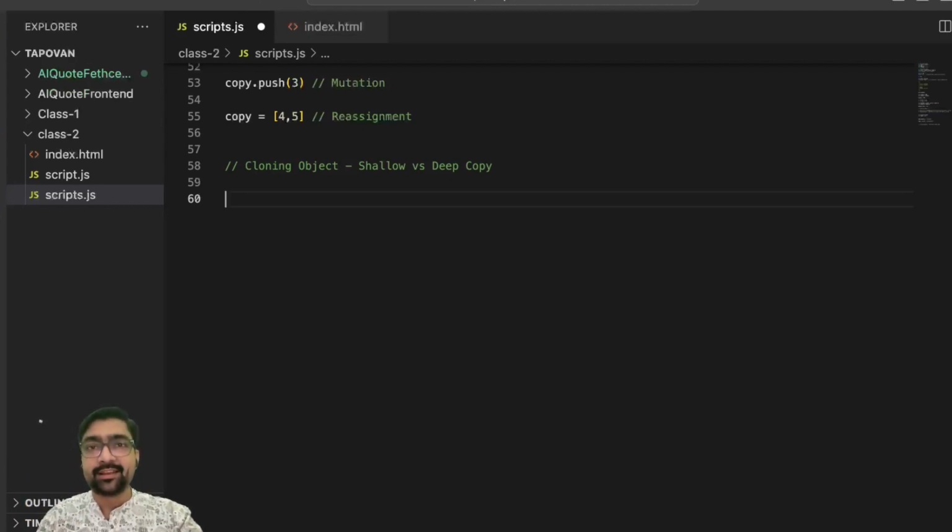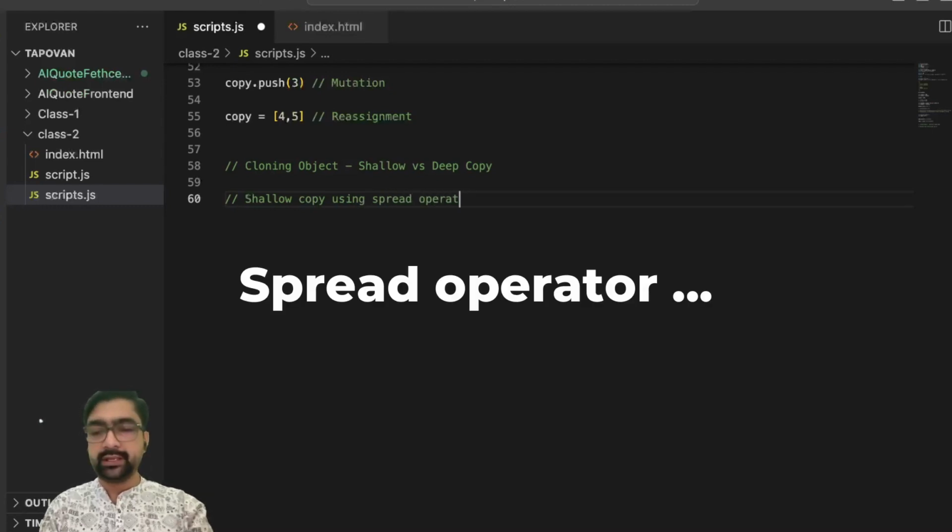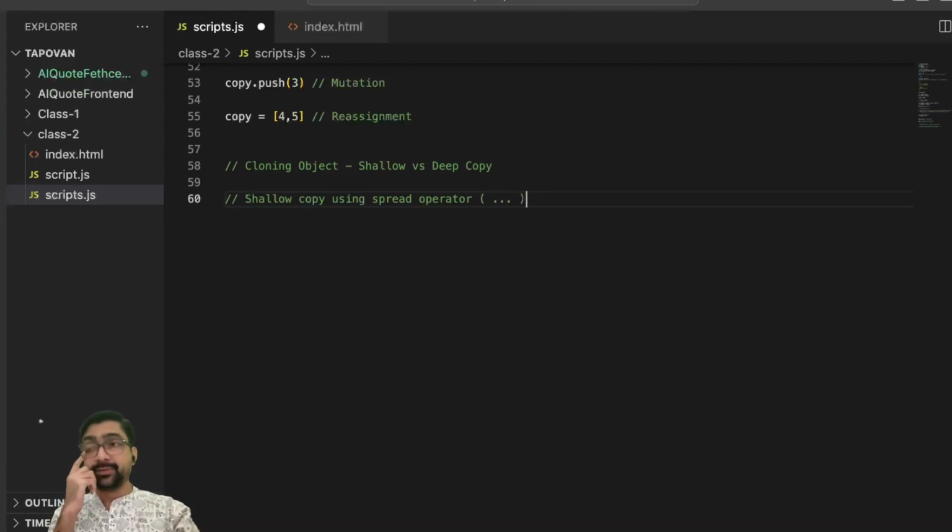Let's try to understand why that happens. We'll discuss shallow copy using a very interesting special operator, which is known as the spread operator. And what is the way to represent that operator? It's three dots. Okay, so let's see an example.